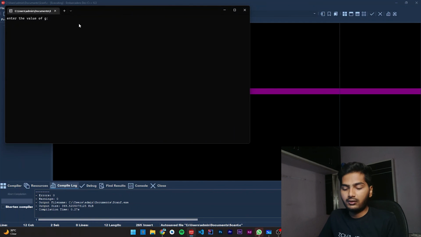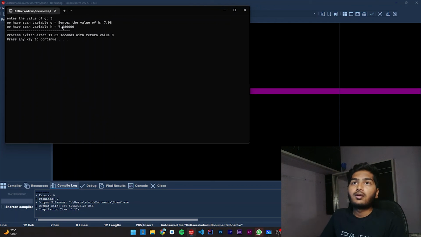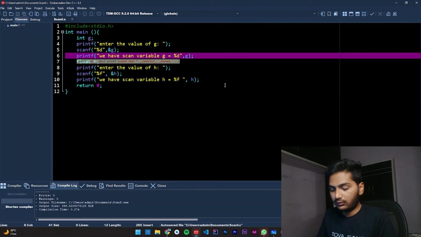Look here, enter the value of g 5 and enter the value of h 1.98 something, enter. Look here, we need to use backslash n to print in a new row. So here I will type backslash n.